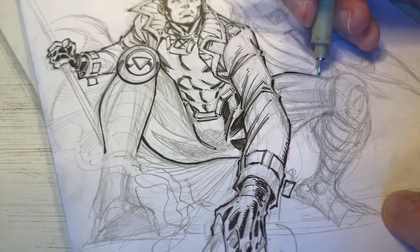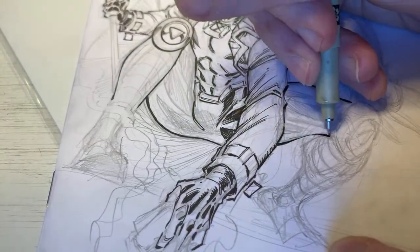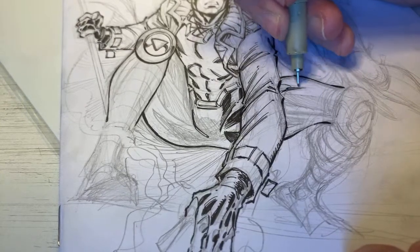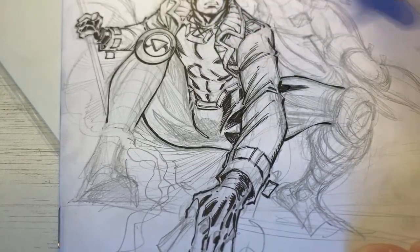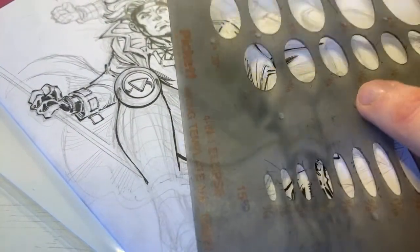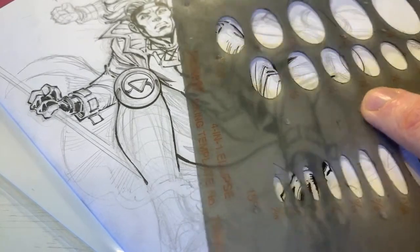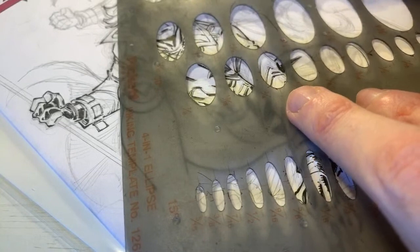So we're moving on to the legs, people. It's leg day. Get these legs in here. Never skip leg day. That's right, Ultimate Ninja Sensei. Never skip leg day. Back to the ellipse template. Different shaped ellipses for this changed angle.